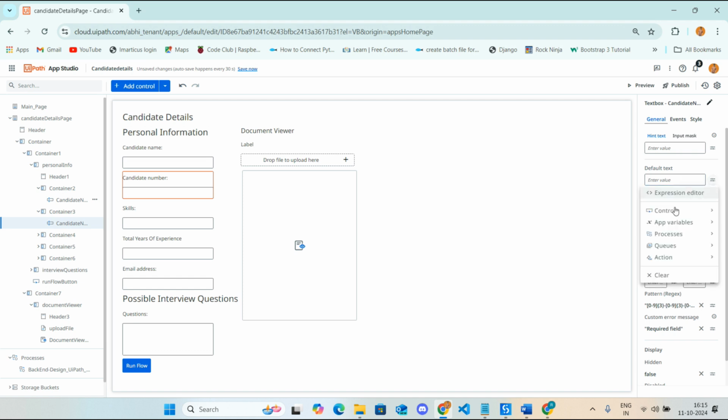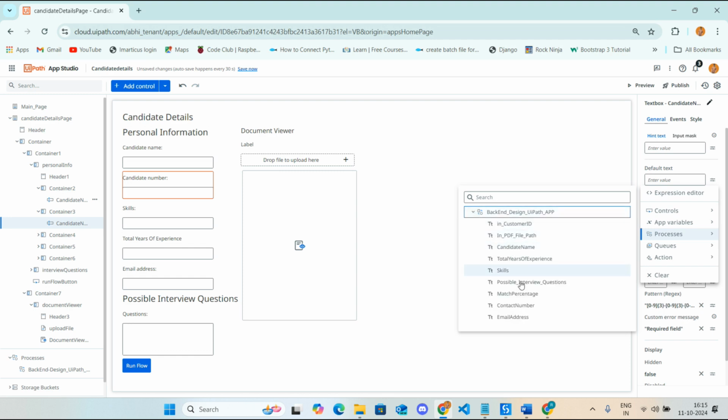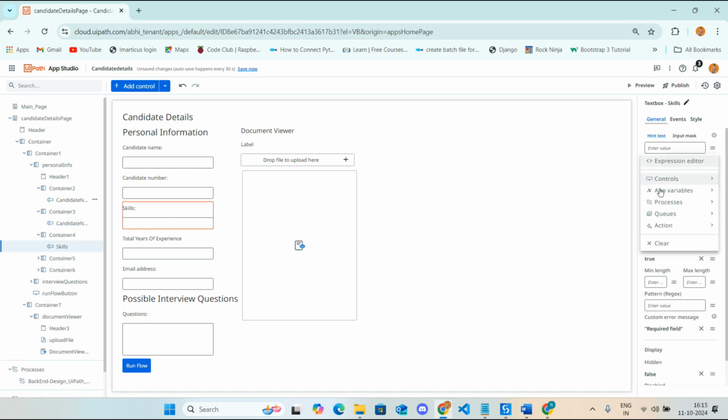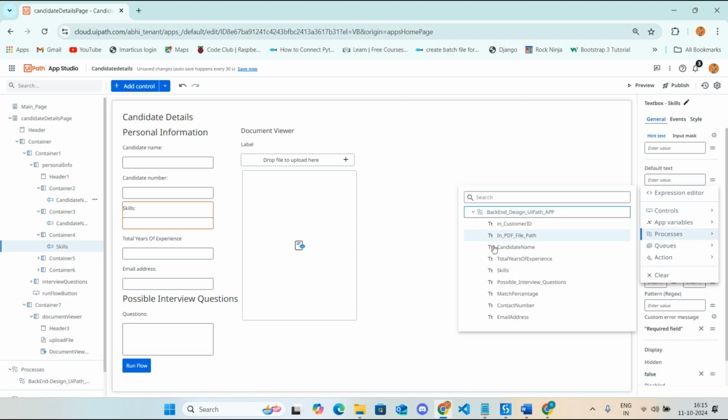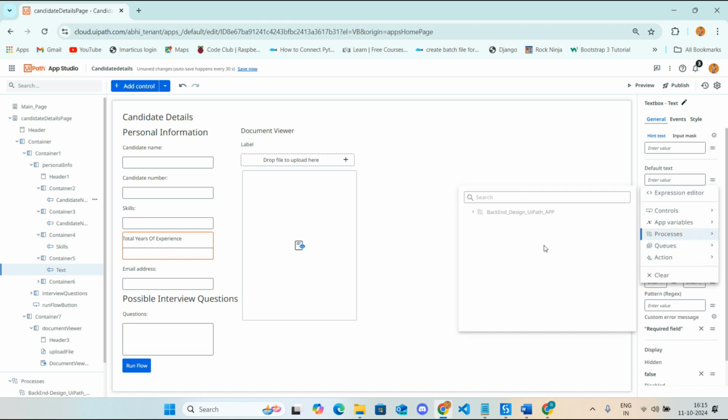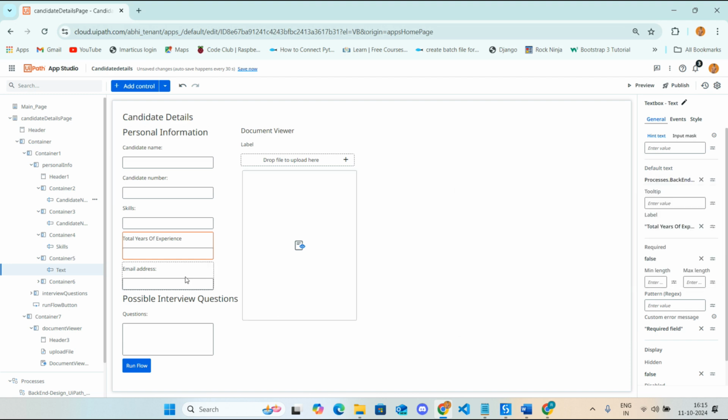Go to candidate number. Again, default text in the candidate number. Go to processes here, contact number. Skills, same thing. Default text, processes here, skills. Total years of experience here, years of experience.